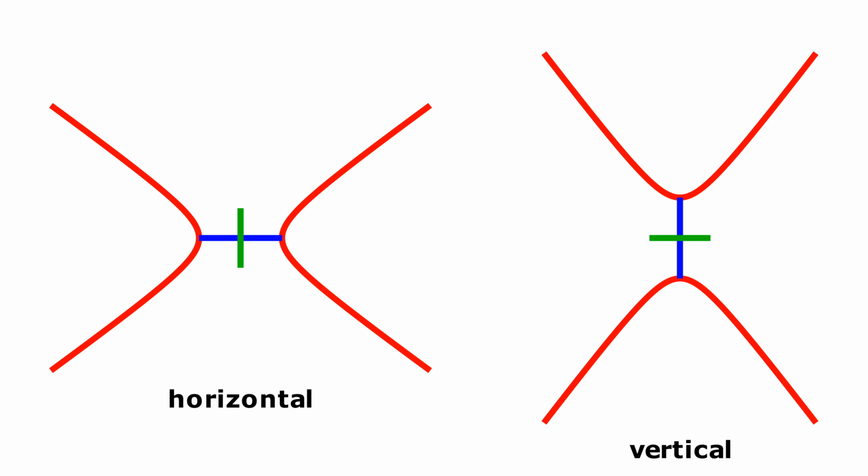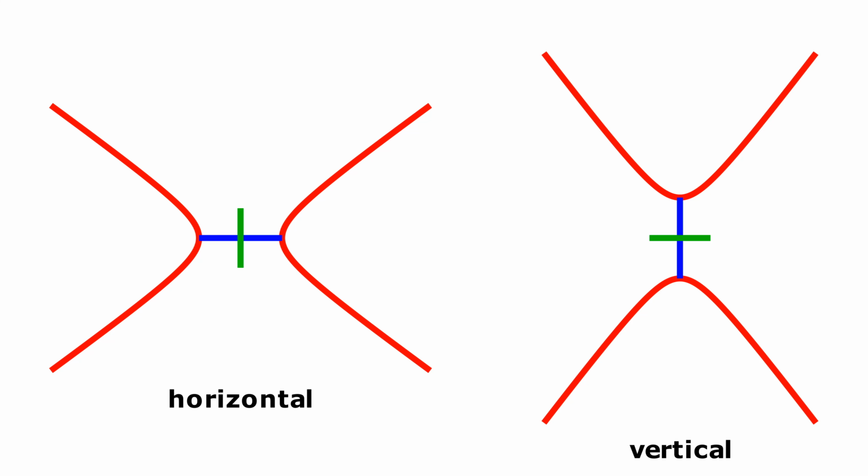In this diagram, the transverse axis is highlighted in blue, while the conjugate axis is highlighted in green. In a hyperbola, the transverse axis can be longer than, shorter than, or equal to the conjugate axis. The longer the transverse axis is compared to the conjugate axis, the narrower the opening of the two branches of the hyperbola. Conversely, the shorter the transverse axis is compared to the conjugate axis, the wider the opening of the two branches of the hyperbola, and the straighter the two branches.